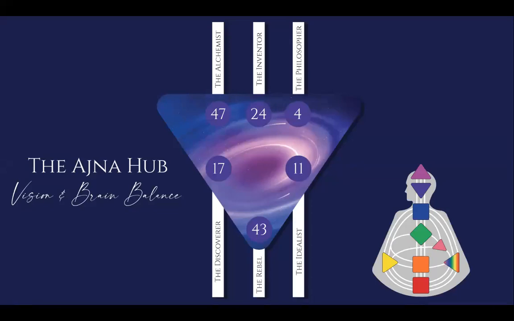What's interesting is with Bella talking about how she only has one gate in the Ajna center, right? Then when her Ajna gets activated, this is her preferred way of processing. When I have the 47, the 4, the 11, and the 17, it's kind of a convoluted mishmash of energy. So it's not as distinct. Like people that have just the 43, that individual insight and that boom, the lightning strike, I know that's what's going to come out of your Ajna.